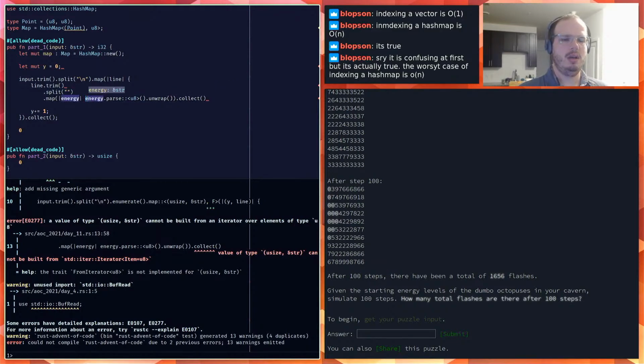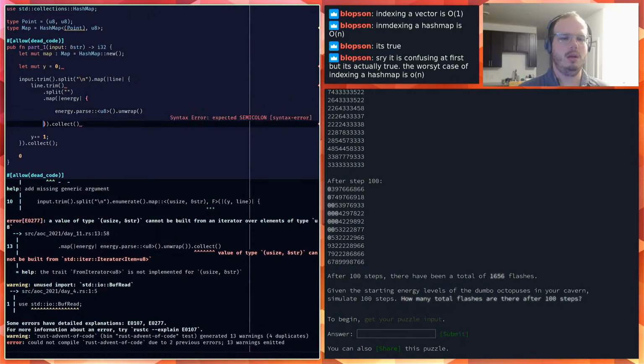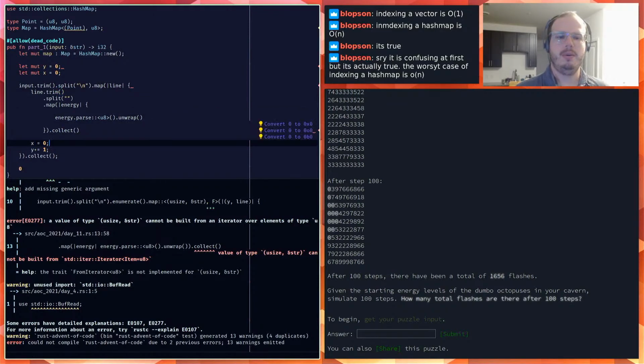Just in here, we will, I guess I need the same thing for X too. Let mutable X equal 0. And then down here, X equals 0.